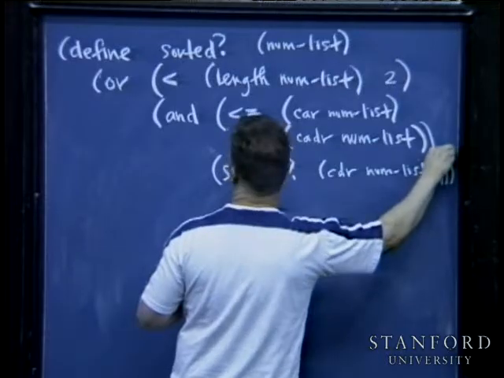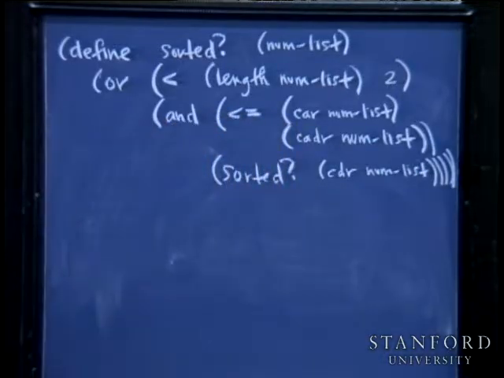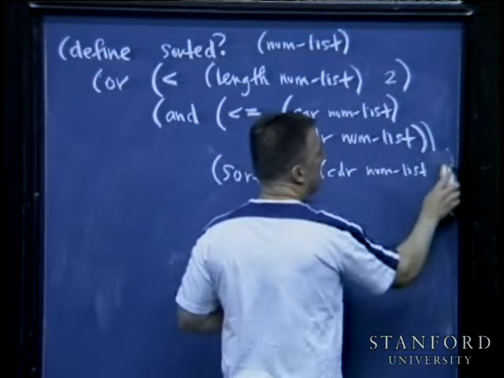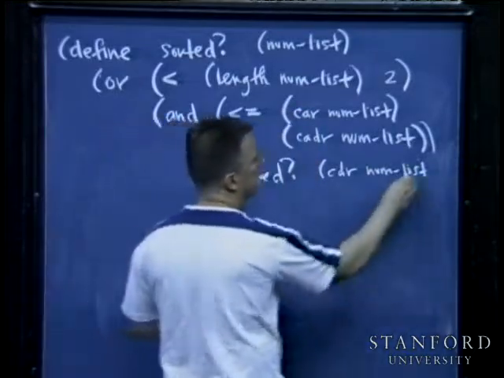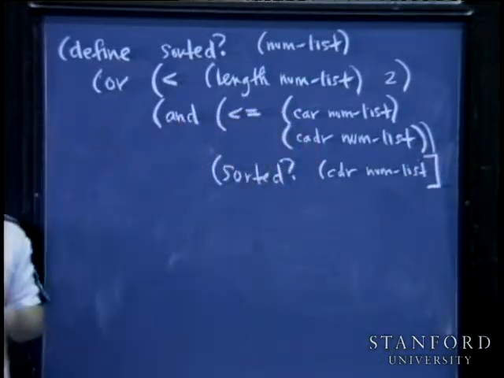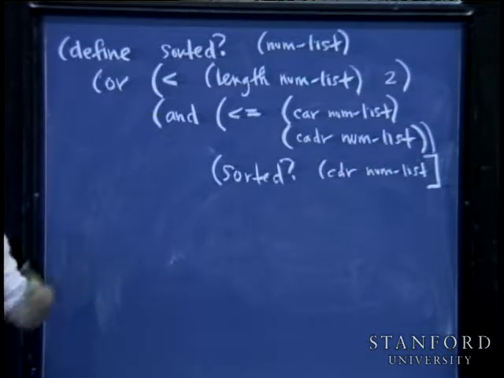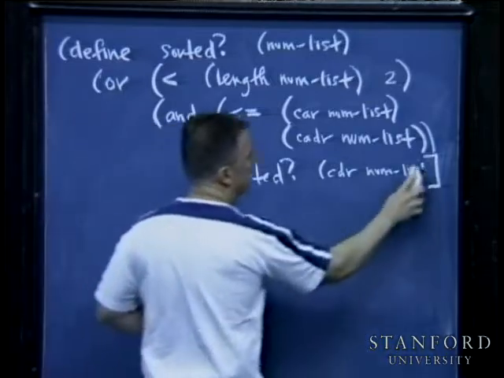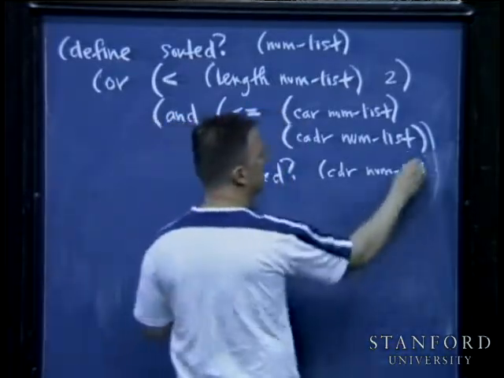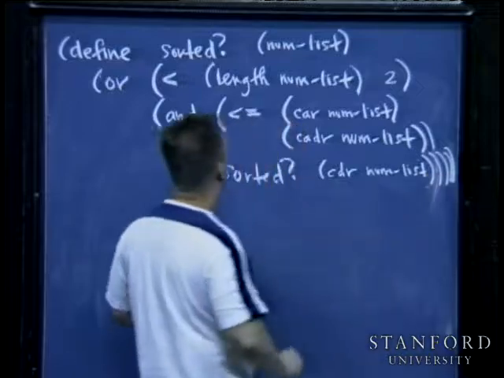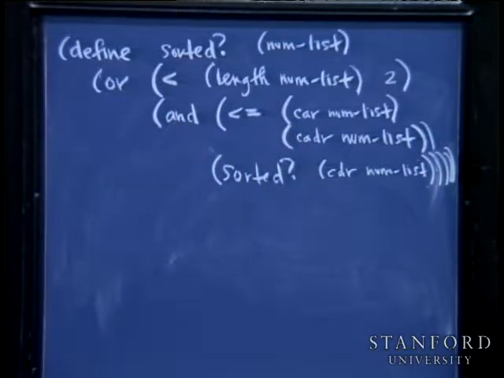Ends the and, ends the or, ends the define. Okay. There are some implementations of scheme, not ours, that understand that matching all the parentheses at the end is a little bit difficult. Some of them have overloaded, ours does not, but this is funny. Some of them have overloaded to say, oh, whatever, just use the square bracket, and it'll just round them out to figure out what it would have been had you actually had the patience to count your parentheses. But unfortunately, ours does not do that. So you really do have to commit to this thing called counting, okay, to actually match everything. Okay, does that make sense?